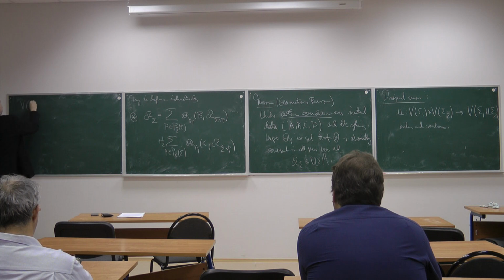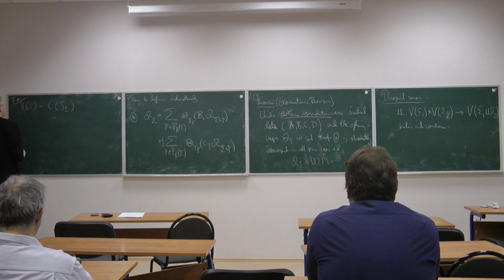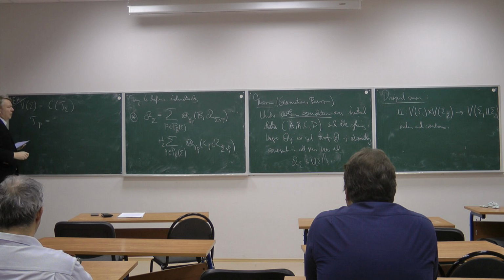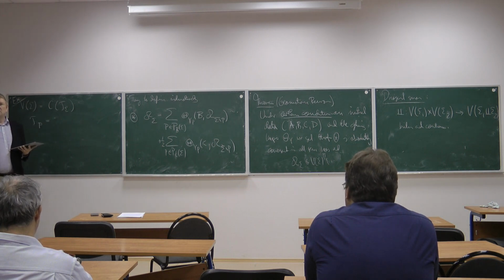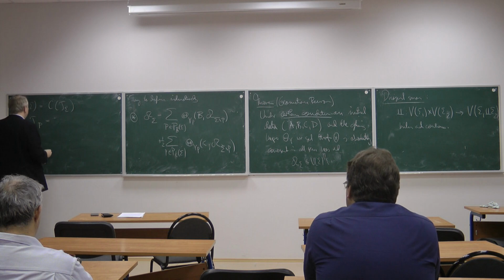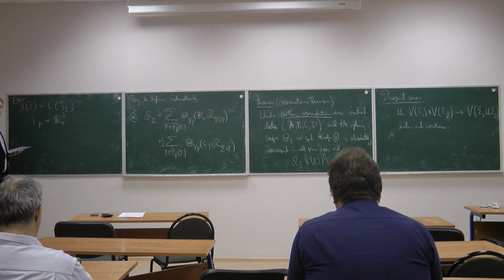So V of sigma, in this example, is going to be continuous functions on Teichmuller space. So the first question is, what is Teichmuller space with a pair of bands? Well, these are hyperbolic surfaces, right? And so they have boundaries, and the boundaries are geodesics. So if you specify what the lengths of the three boundary components are, you have specified the metric completely. So therefore, this is just R plus to the 3.